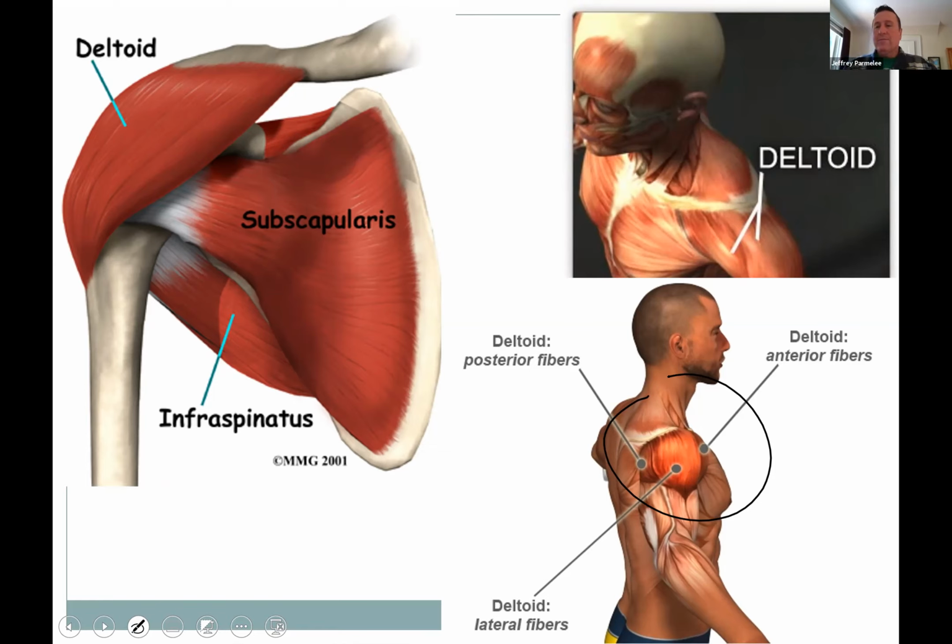And for those of you bodybuilders, you have your front delts, your mid delts, and your rear delts, so you can do different kinds of raises to work those. You can see that here. It's going to be a powerful abductor of your arm, right, raising your arm up. And if you're carrying heavy suitcases, it's going to prevent that downward dislocation, right? And here's the deltoid here.